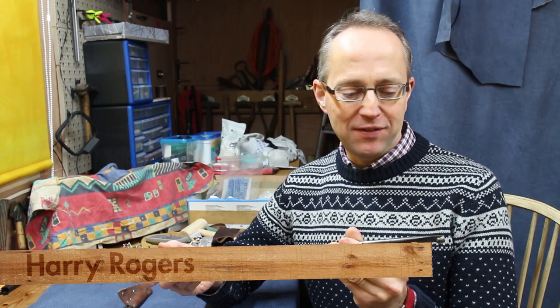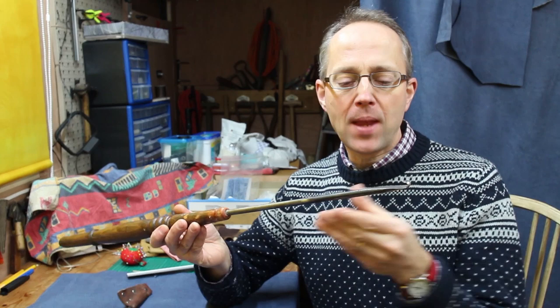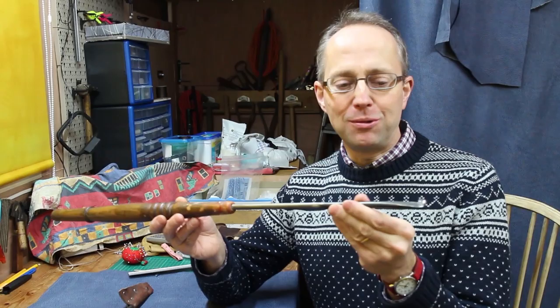Hello, in this film I'm going to be making a leather tool case for my bowl turning hooks. I forged these in an earlier film and they're proving great for making bowls, but the tips are quite delicate so I need to protect them. I also don't want to injure anyone when they're in transit, so I'm going to make a nice tool roll out of leather to transport and store them in. I've got some nice blue leather for this one.